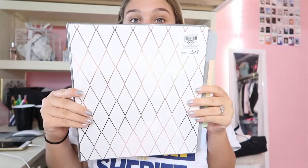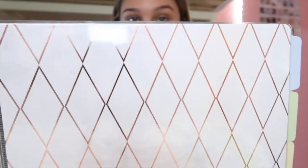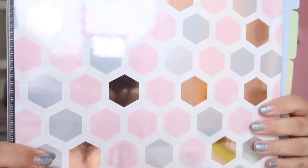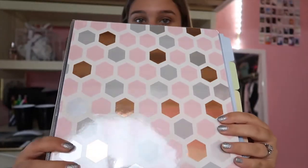The first one I picked out — I kind of wanted to go for light colors. I was gonna do pink, white, and gray, but then I saw these binders. So the first one I picked up is white and then these little zigzag things are like a rose gold pink. It just looks so fancy. Moving on, I have another binder — it's pink, gold, gray, and silver. I love the pattern on this one.